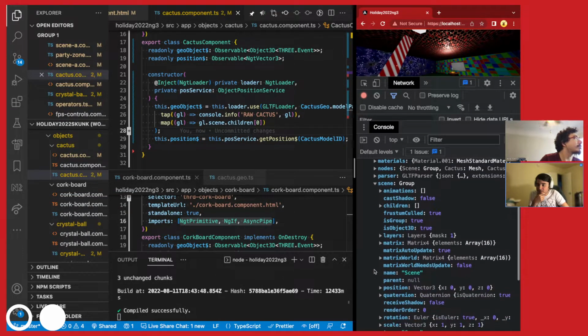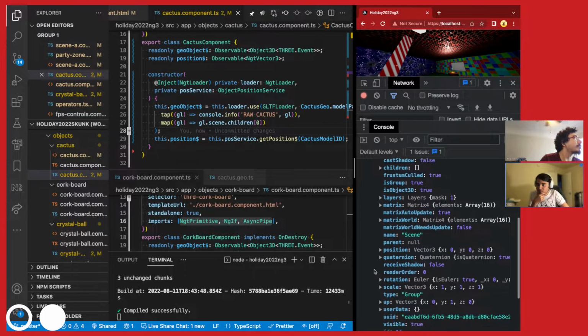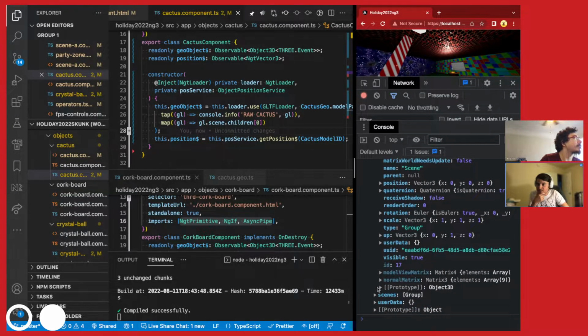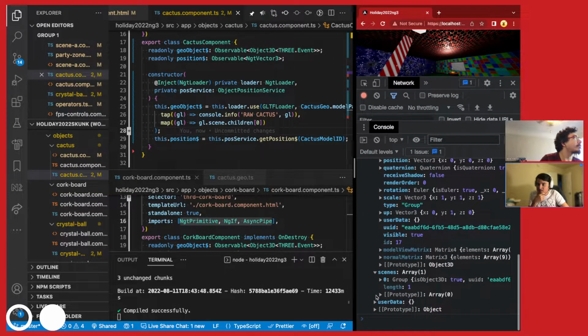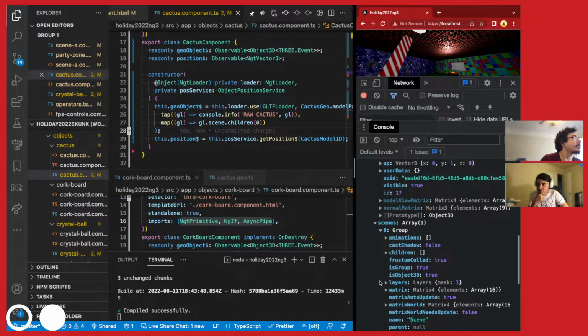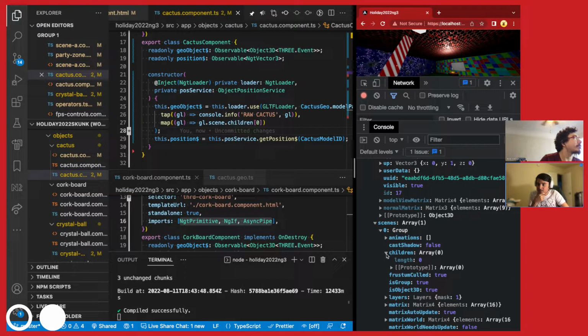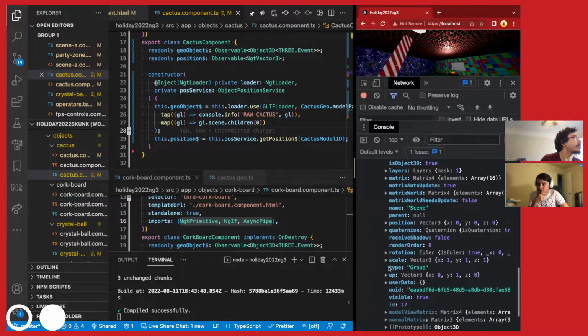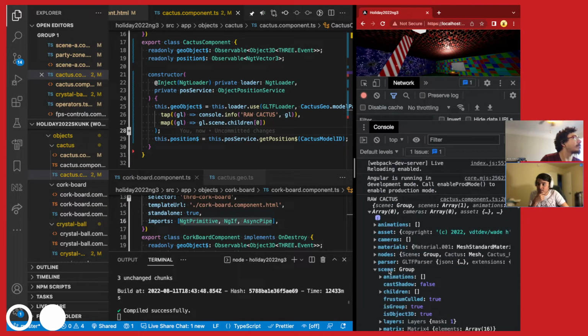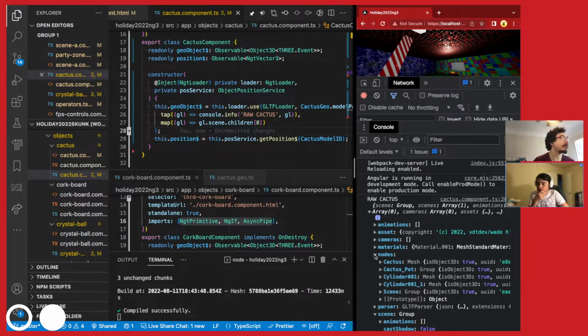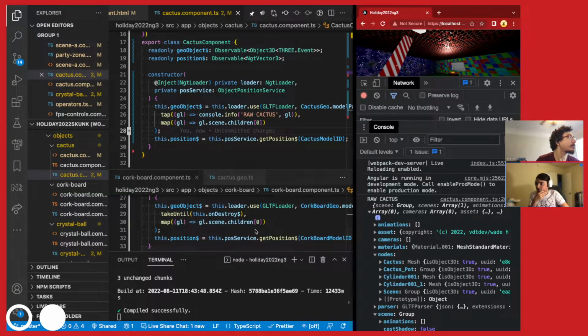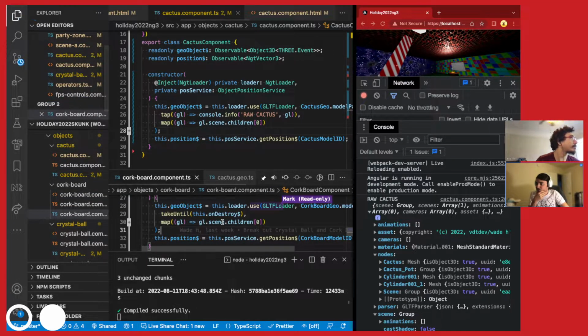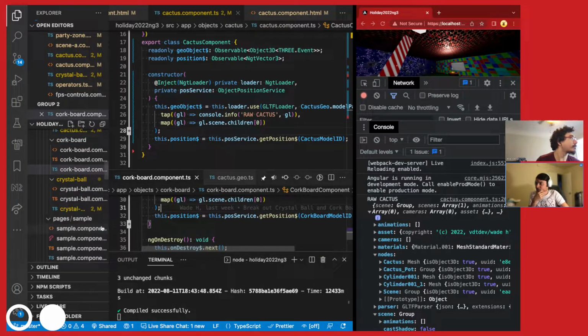Oh, our scene has no children, though. That could be a, wait, so why is it so, is it just, okay, we've got a scene. The scene has no children. Okay, that's clearly the problem. Our scene has no children. But this works. How did I do it on the other ones?